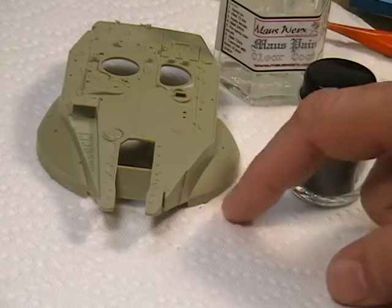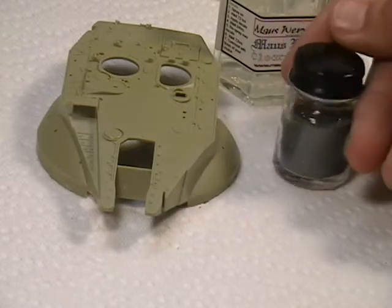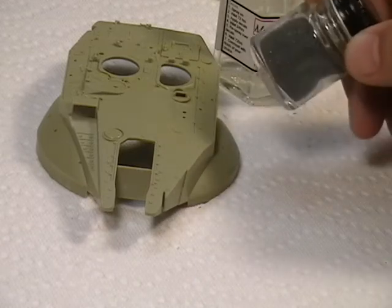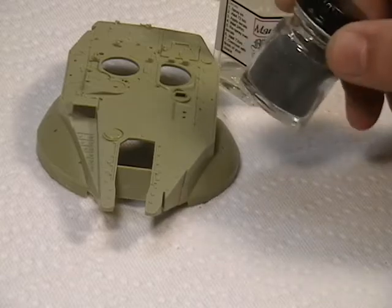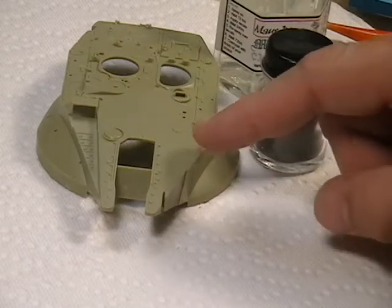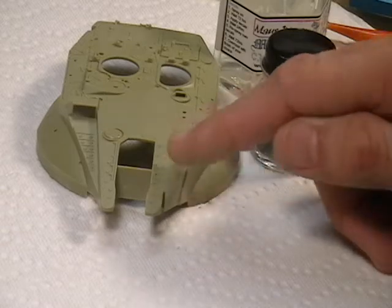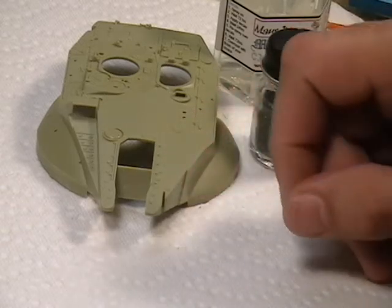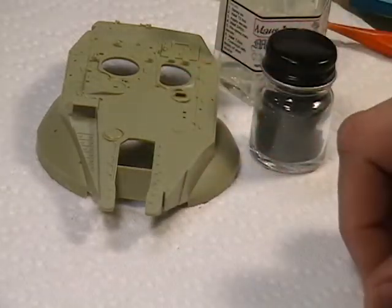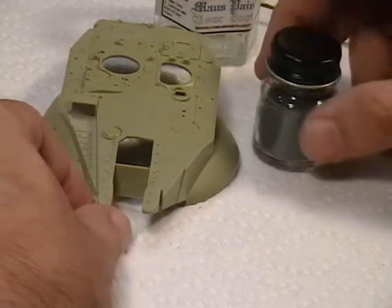There are a few products out there, I'm not sure if they're still available, to do this technique. For years it was Cast-A-Coat. I have come out with my own material. This stuff is actually called Maus Grip, and I'll show you how to apply it. The biggest trick on doing this technique was trying to get it thin enough to look like scale grip type material without it actually being too thick and too funky looking. So anyways, this is the technique on how to make a really nice finish on it.